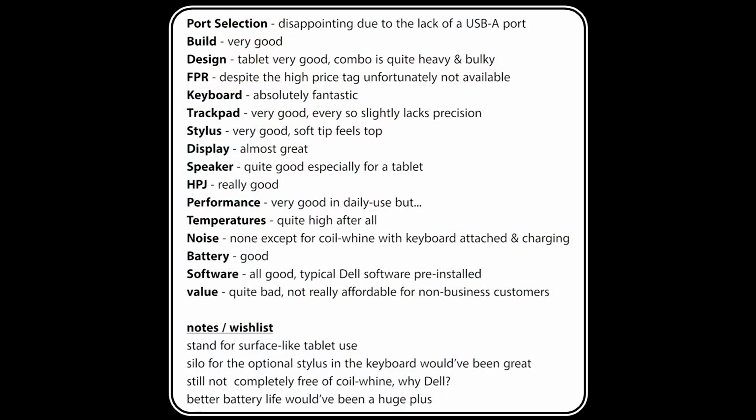So yeah, that's why I would say let's get into the summary, and I changed a little bit something up from the pros and cons. So let's get into it. Port selection is, in my opinion, disappointing due to the lack of USB-A. It's nice to have two Thunderbolts, but one regular USB-A would still have been nice. The build quality is very good, design, the tablet, very good, but the combo in itself is a little bit heavy and bulky after all.